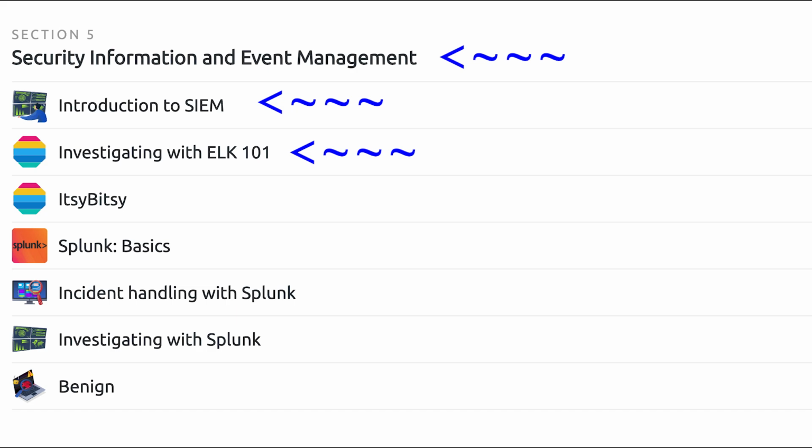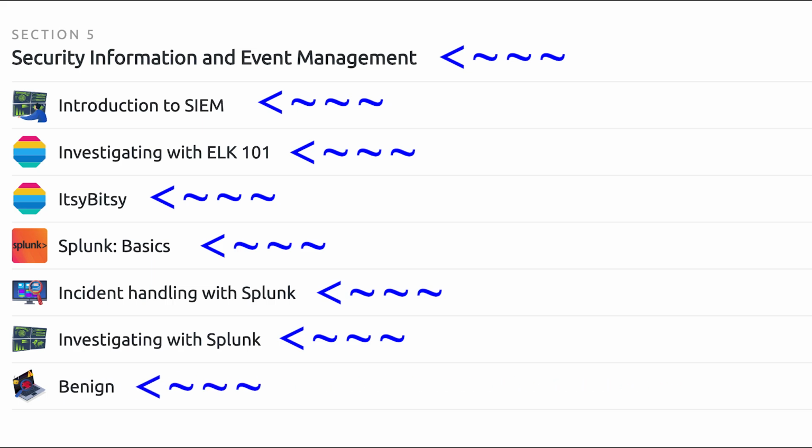Then there's an exercise called the ItsyBitsy exercise, which is basically a practical exercise using Kibana and ElasticStack. And then we're going to go over the basics of Splunk, incident handling with Splunk, investigating with Splunk, and then another practical exercise called Benign, which is going to be using Splunk. So this is the outline of today's video.